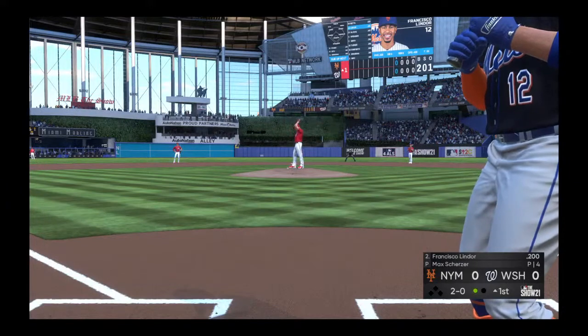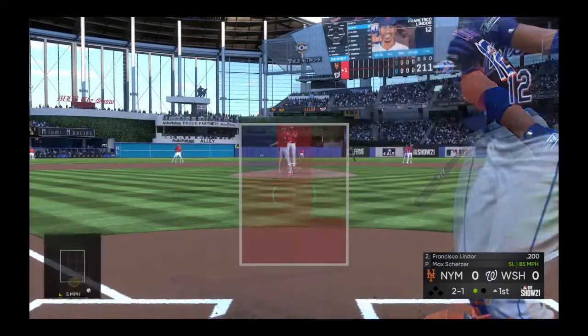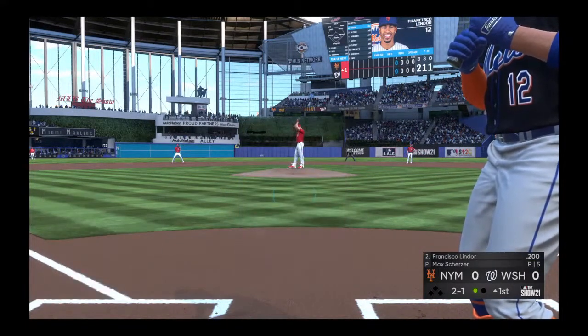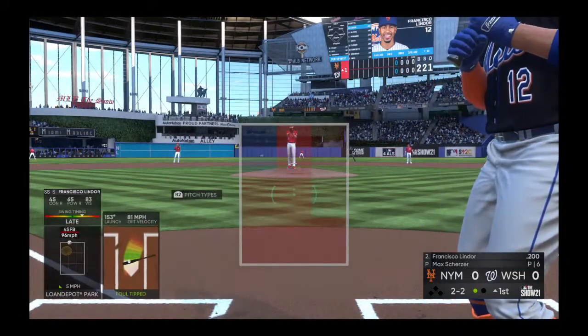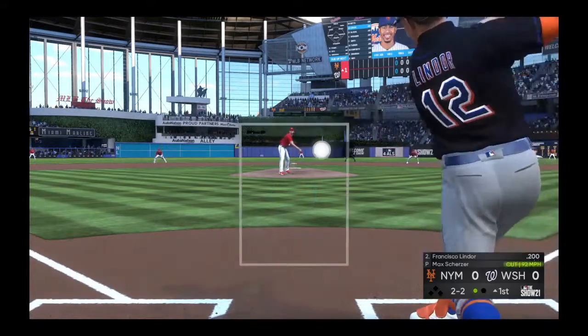Now the pitch. 2-1. You got 2 balls. Hey, that was a nasty pitch right there. Ton of rotation on that ball. You could almost see the red dot from up here. Nasty depth. Fouled off. 1 out, nobody on. Fouled away.